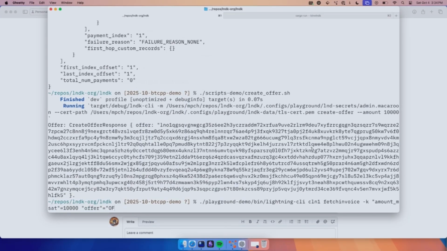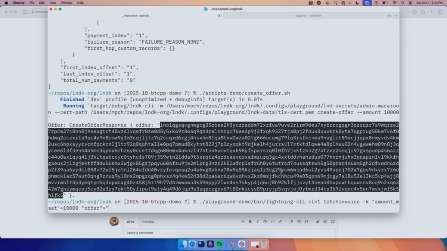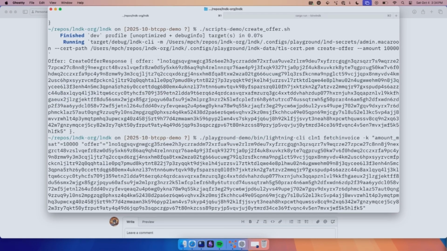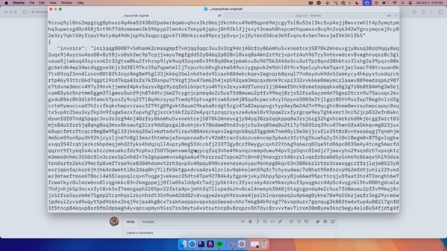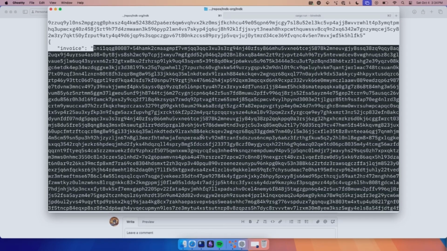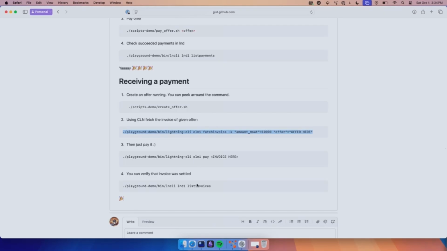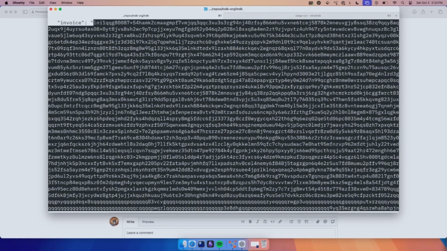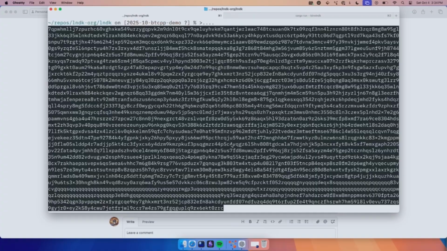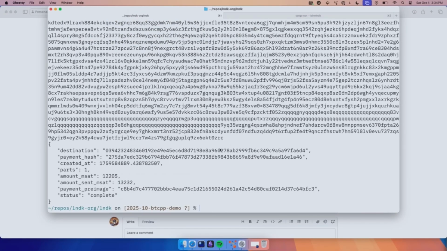And for CLN, they do it differently. You have to request the invoice and then pay it. So I'm going to do that. And there you go.